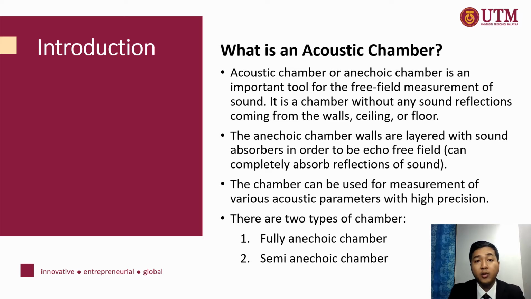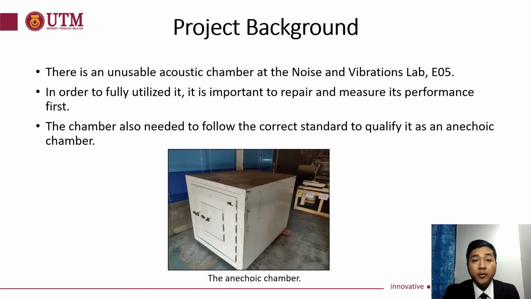There are two types of chamber. First is the fully anechoic chamber, and the second one is the semi-anechoic chamber. For this project, the acoustic chamber is considered as a fully anechoic chamber. As you know, there is an unusable acoustic chamber at the lab, so before we can fully utilize it, it is important to repair and measure its performance first. The chamber also needs to follow a correct standard to qualify it as an anechoic chamber.